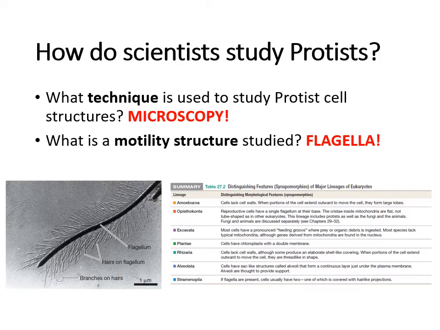Now, I said for some of them you can also see their movement, and movement we call motility. Okay, so motility is the ability for an organism to move on its own. And the big major protist motility structure that we tend to study is the flagella. Okay, so flagella, and that's all of these extensions that you see coming off of here. Those are little hairs on this long flagella structure. So this long structure here is the flagella, and some organisms will have one flagellum. Other organisms will have multiple, and what these flagella do is they kind of act like a little whip or a propeller, and push that organism forward. We see this a lot with various bacteria also, not just protists. So a lot of bacteria also have flagella. Even sperm cells have flagella. Okay, so make sure you're comfortable with the answers to these questions.